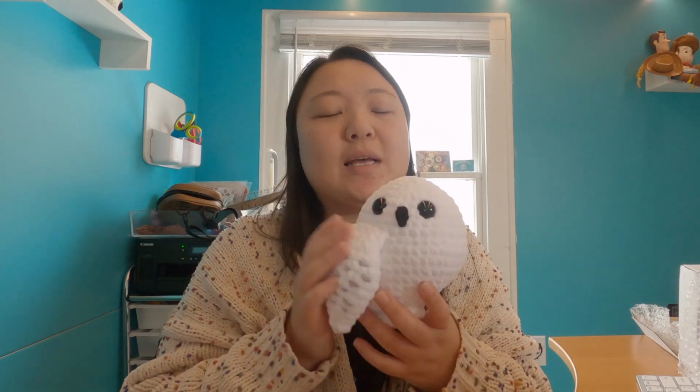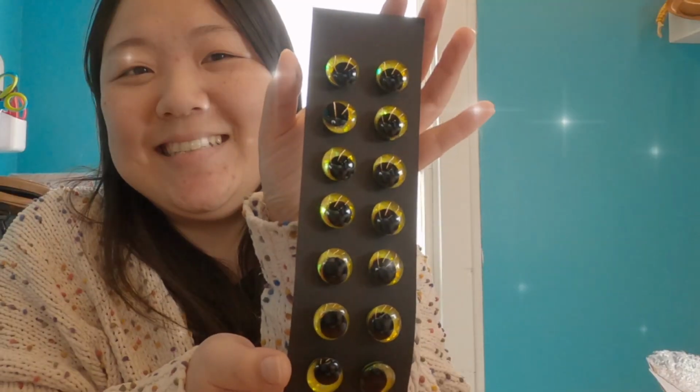I thought about getting different color eyes to do different projects, but I'm taking these to my markets. But I think I want to have some with the special yellow eyes and also some with black eyes. And there will be a slight price difference to them because the eyes are more expensive. But look at these yellow eyes I got.